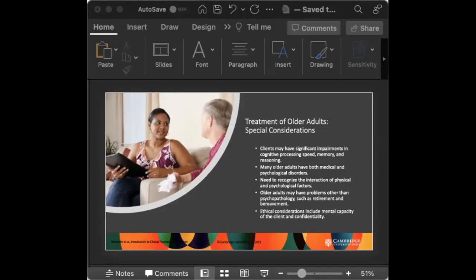And then, of course, ethical considerations. Regardless of the population we are working with, whatever treatment target we're working on with an older client, geropsychologists must remain aware that older adults' medical and cognitive problems can interfere with their capacity for insight and judgment. Capacity is a legal as well as clinical term that pertains to a client's ability to make decisions, including the decision to continue and consent to treatment. If an older adult doesn't have the mental capacity to make the decisions, the geropsychologist may not proceed unless someone in their family or some other healthcare surrogate is available to give permission. Okay. So those things all have to be taken into consideration.